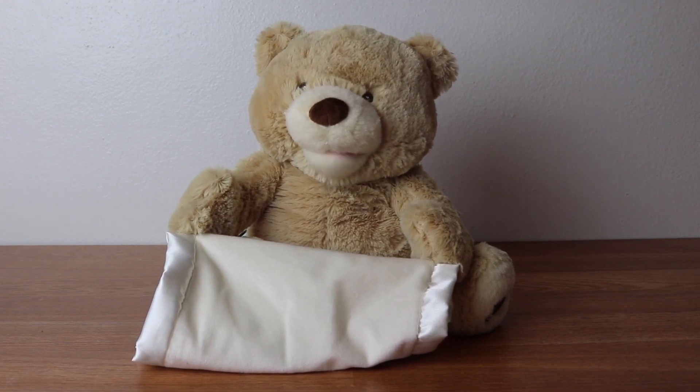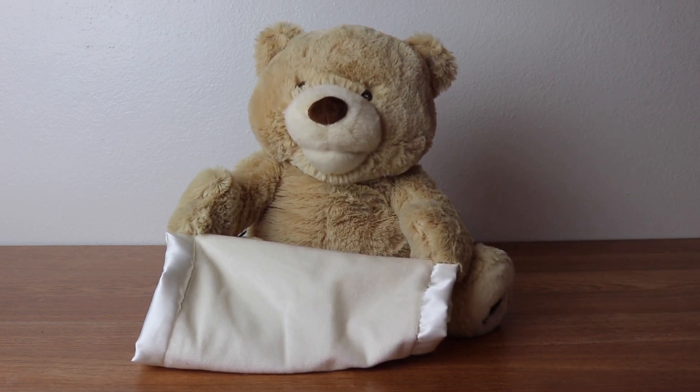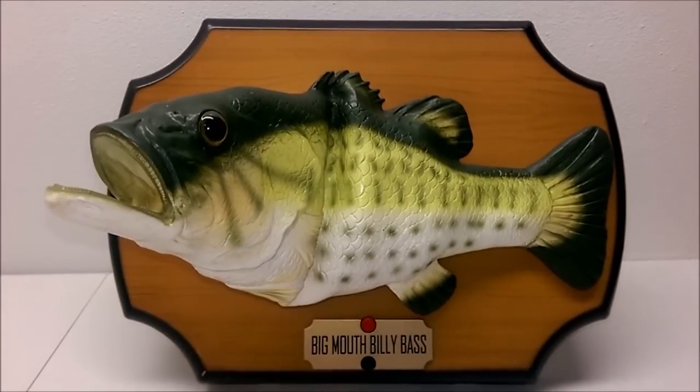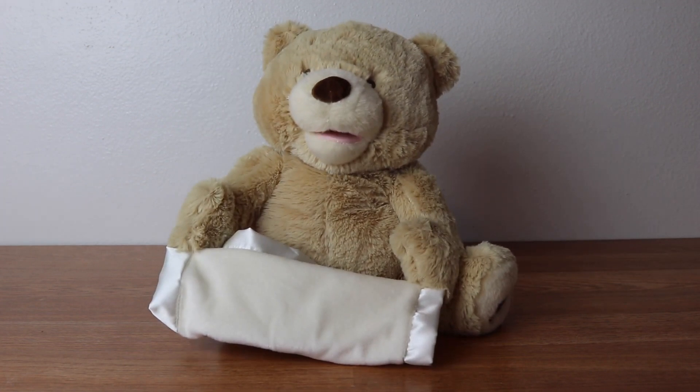What really helps is that toy maker Gund already sells the animatronic bear — it just needs some hacking and a few extra parts to get up and running. Using this same formula, you could ChatGPT-ify all sorts of talking toys: Billy Bass, Grogu, Furbies, Twerking Santa. There's a ton of spin-off potential here.